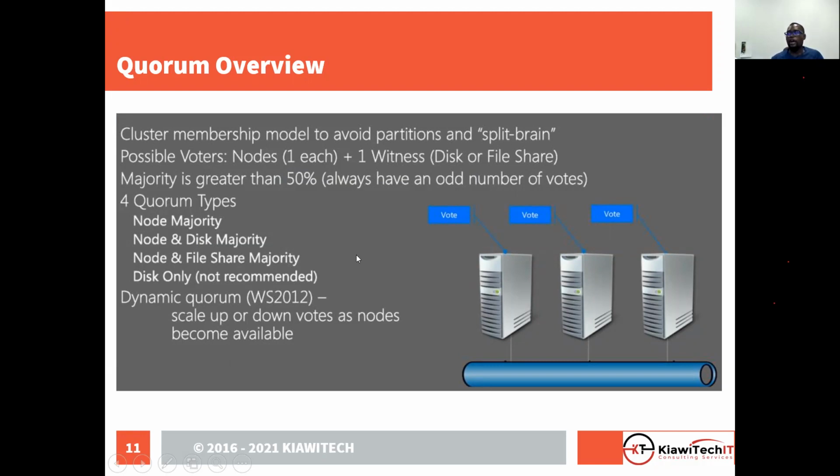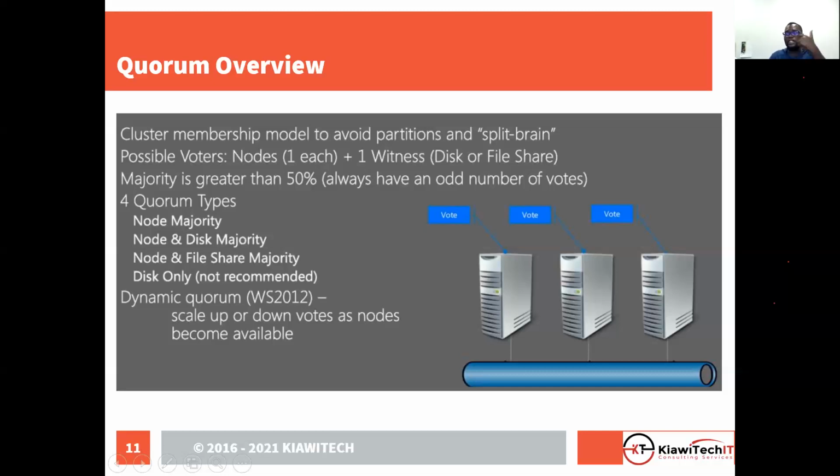And what this does is, for example, if you were to have three nodes like that, in a situation where you have an odd number, which is always the recommended number when you're creating a cluster, every single node here will vote, right? Which means that for the cluster to stay active, you need to have the node majority, which means not 50%, because 50% is not a majority. We need at least a majority. So in this situation here, for the cluster to stay alive, we need to have at least two nodes active. But in reality, we can still run this cluster with just one single node.